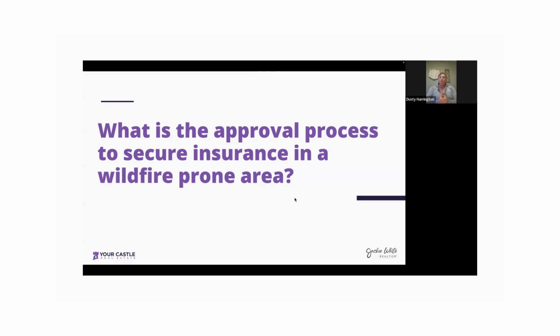If you do get a yes, that means that each individual company has their own underwriting guidelines beyond that. Our current guidelines, for example, are that no trees can be within 5 feet of the foundation or attached structure. Some other insurance companies can be 20 feet. So that approval would be with each insurance company and exactly what they are wanting.